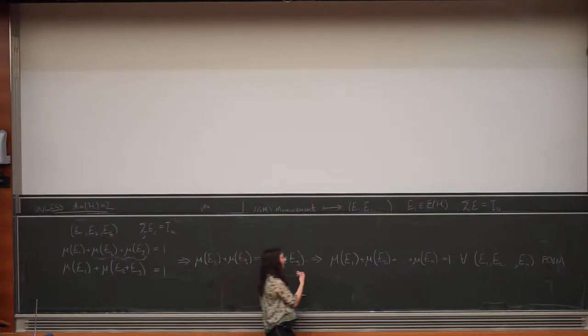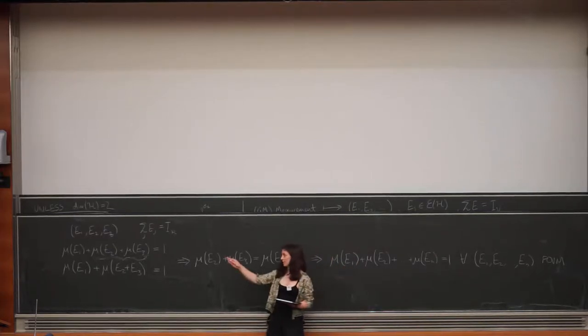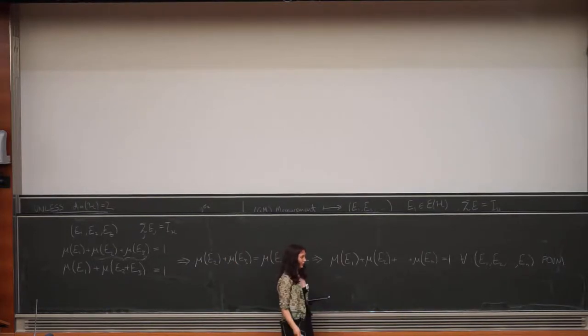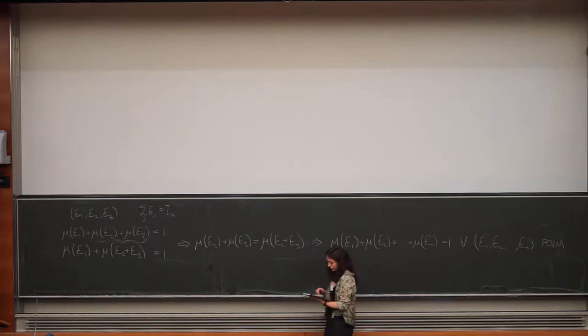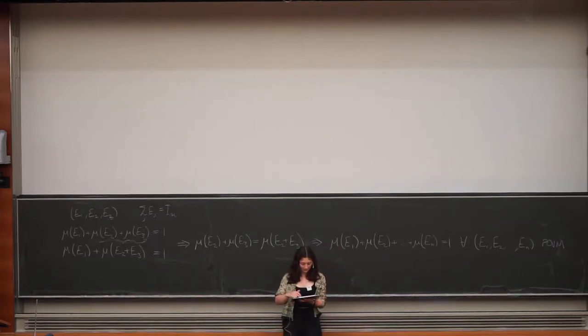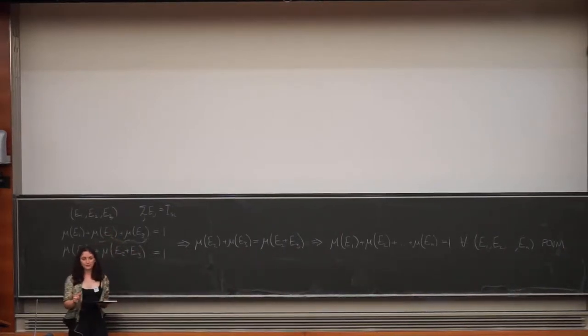And then in the case of finite dimensional Hilbert spaces, Busch's theorem shows that this is enough to show that this mu has to be the Born rule with some density operator. So you get from the assumption of three outcomes all the way to the density operator. And we can go even further with this reduction. I won't go through all the levels, but in the end, you can just consider some subset of measurements which are called projective simulable measurements.